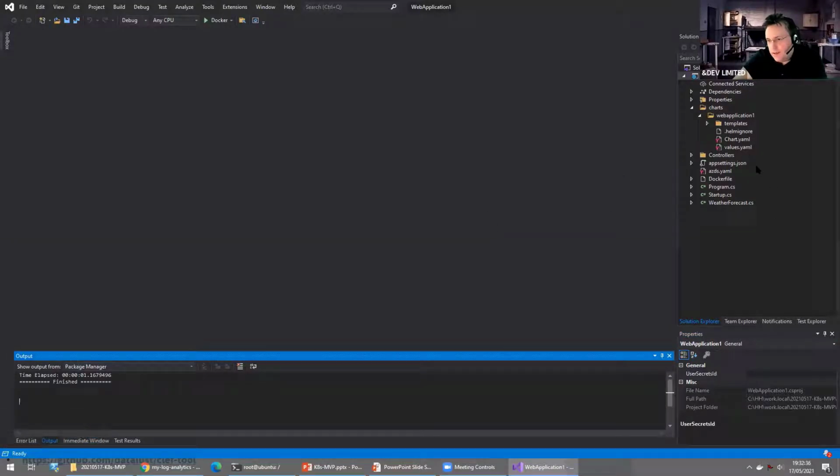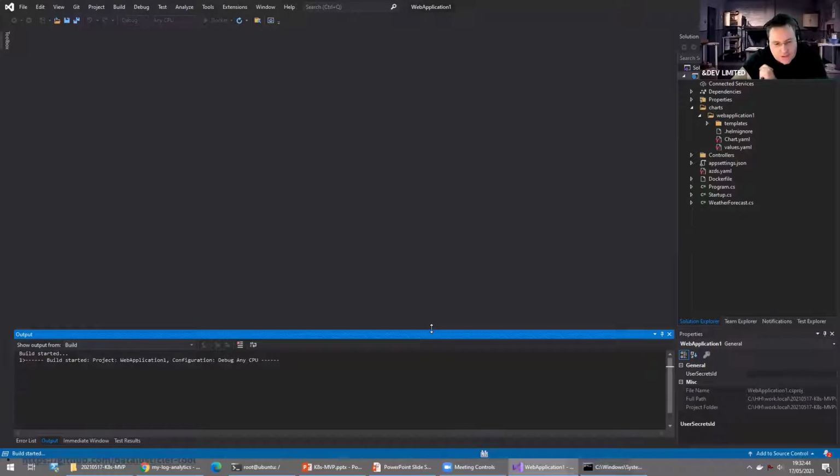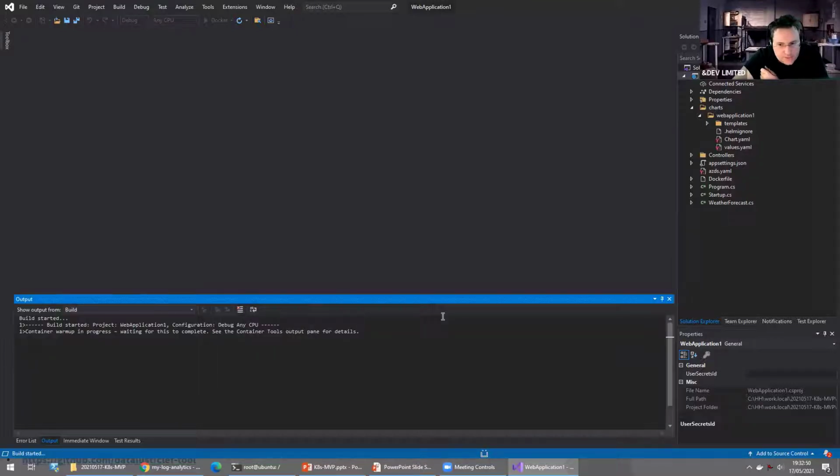This is just the File, New, Next, and the weather forecast app from .NET Core 5, or .NET 5 as it's now called, not .NET Core. Apologies. And as we can see, it slowly fires up.